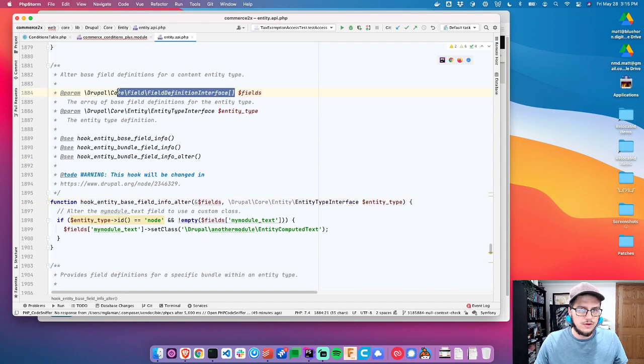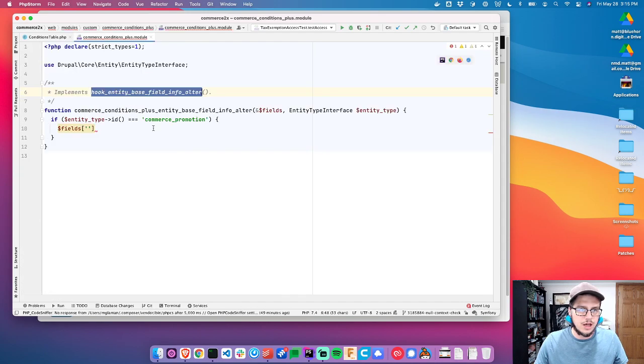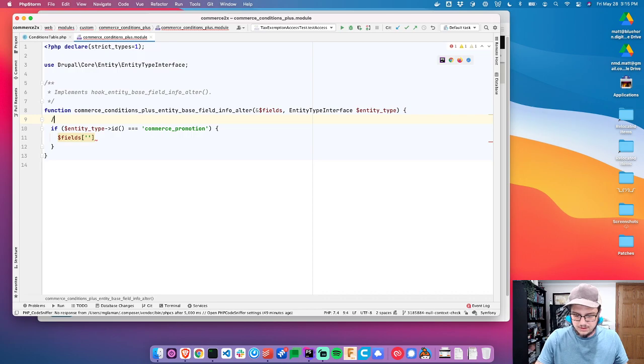Fields, here we go. I want to copy that so I can type hint. That fields are our field definition interface. So there's conditions.